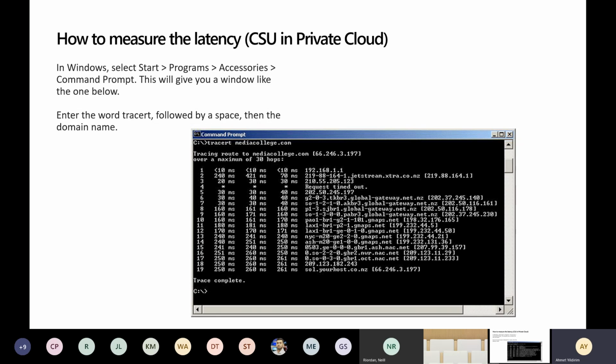If the example above had continued to time out after, let's say, line 9, you could suspect the global gateway.co.nz was the problem and not the mediacollege.com. If it times out after line 1, you would know there was a problem connecting to your ISP. In this case, you would not be able to access anything on the internet. So this tool is also important for detailed analysis.